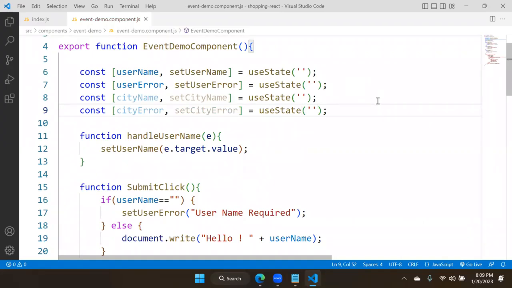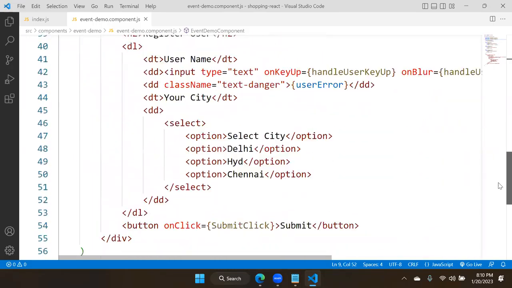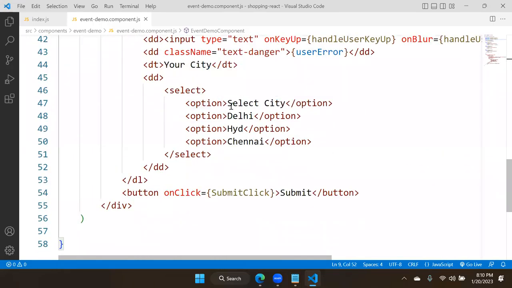Now, how do we get which city they selected? Here, you observe carefully. Here, every option, this is text. Text indicates what it shows. Now we want value. Value indicates what it submits. What it shows is different. What it submits is different. I will do one thing. I will give the value as -1. You can give any name, doesn't matter. For example, I will give it as not city.